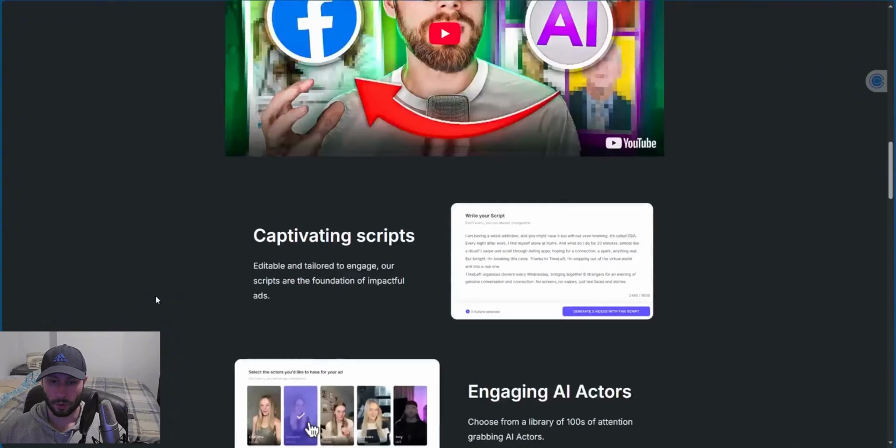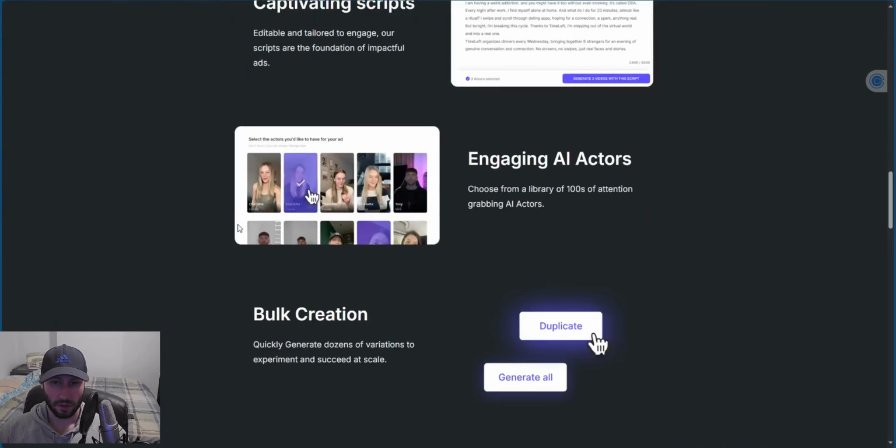you can go in and make AI actors basically. Like they don't exist. You can interchange them if you want your ICP to be some blonde chick, if you want your ICP to be some brunette chick, if you want them to be older, younger, if you want them to be some middle-aged guy, if you want them to be a really old guy, maybe you sell something for arthritis, right? Maybe you want an older audience, right? And they have thousands of different actors that you can choose from.